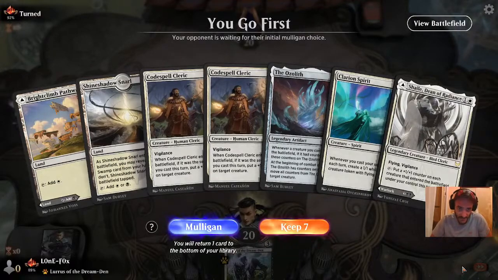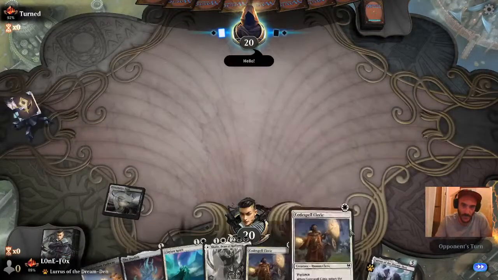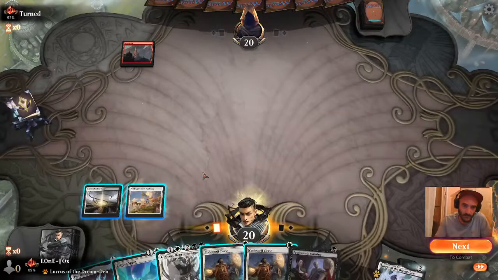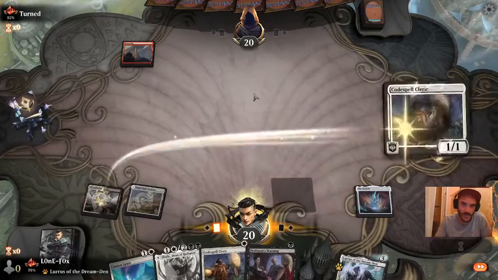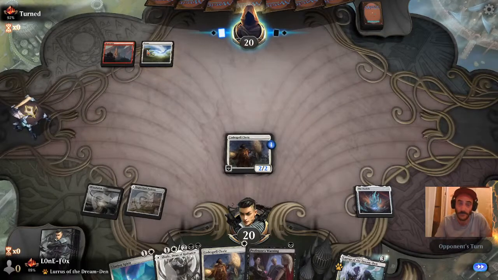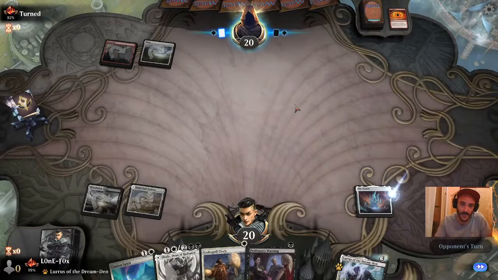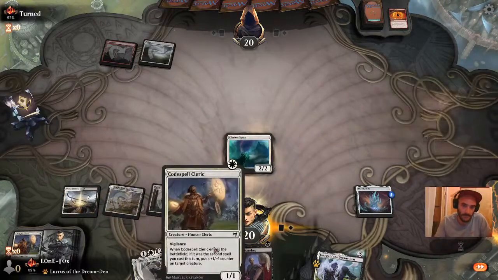A 92%er. That's a nice hand, even though I could do with a little bit more lands. Hello, how are you? The 1-2 punch. It's probably cycling again. No problem. It's really not a problem. I would like another land though. Thank you, deck. So we go boom, a boom.